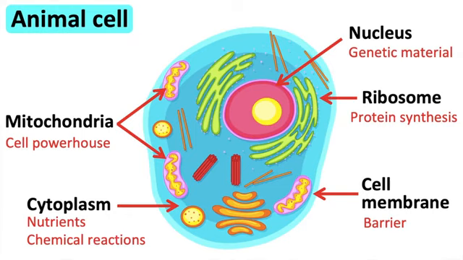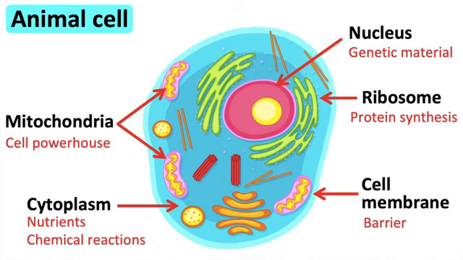The cytoplasm is a jelly-like material that contains nutrients, salts, and other membrane-bound organelles. Many chemical reactions also occur in the cytoplasm. For example, the chemical reaction of respiration in mitochondria. Mitochondria are known as the powerhouses of the cell. They contain enzymes for aerobic respiration, and this is where most energy is released from respiration. Ribosomes are small organelles found in the cytoplasm where protein synthesis occurs.